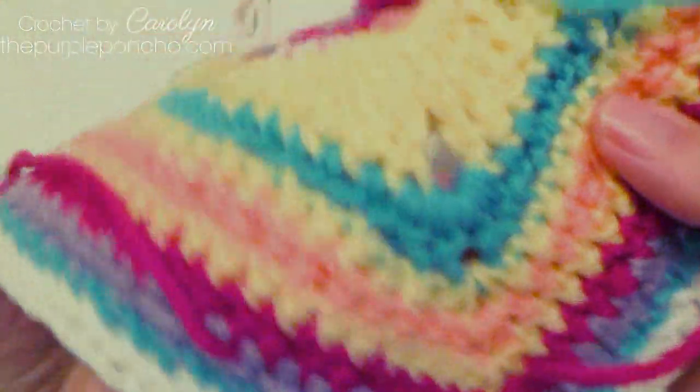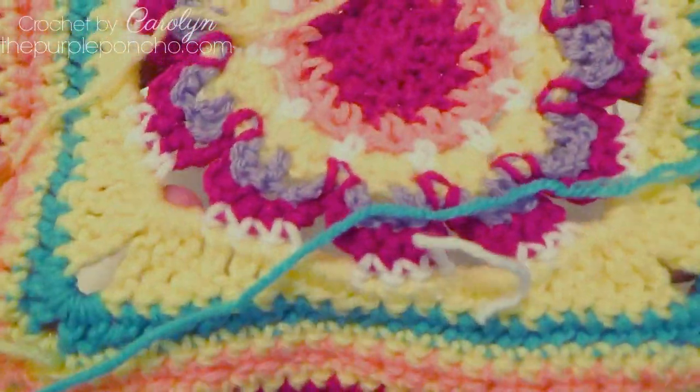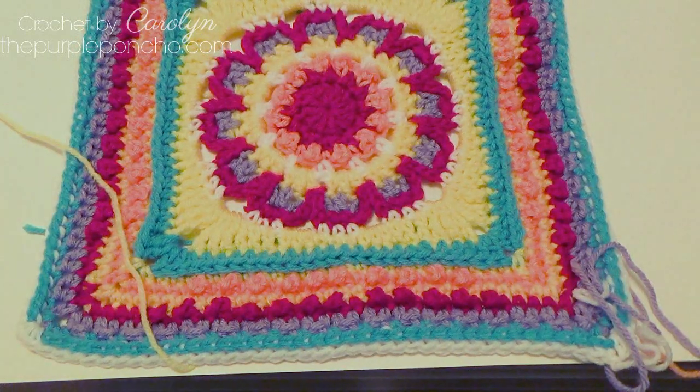I do recommend weaving in your ends after each round, which I didn't do, obviously. It's up to you. So, there it is.